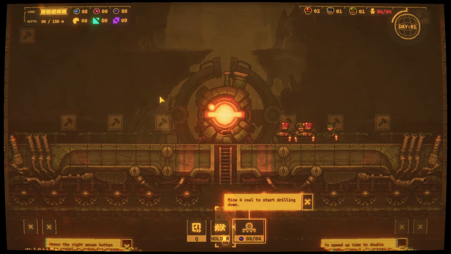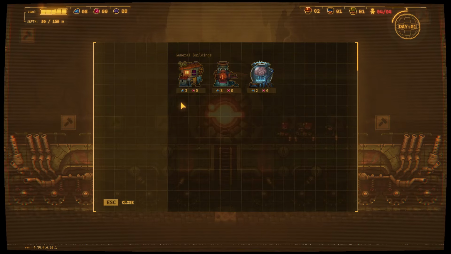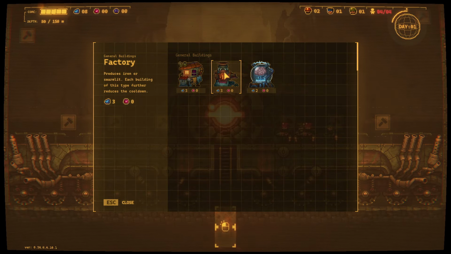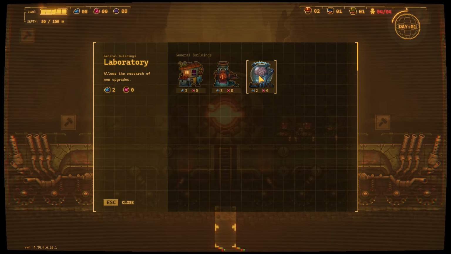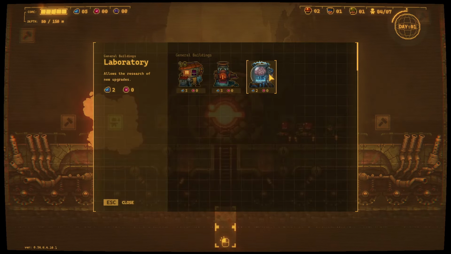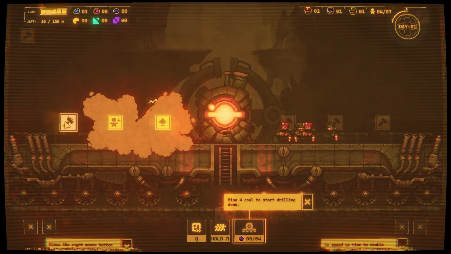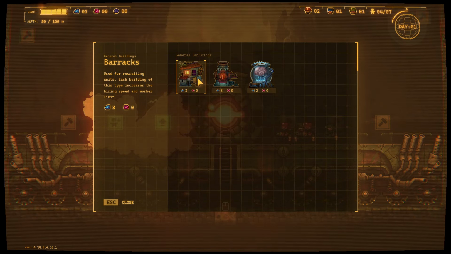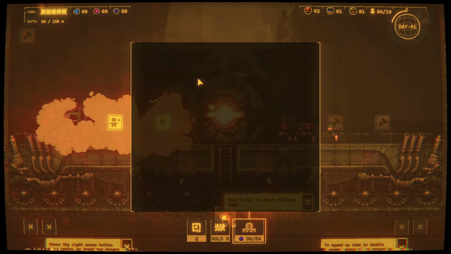Click on construction button to open the construction menu. What the frick? Units are used for recruiting units. Each building of this type increases hiring speed and worker limit. Produces iron. That, yeah, allows research of new upgrades. Skip this. And this. And sure. Why not this? Oh man, let's get this. Okay, mine for coal. Okay.